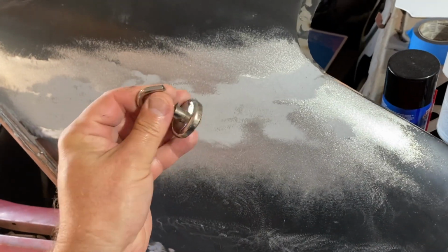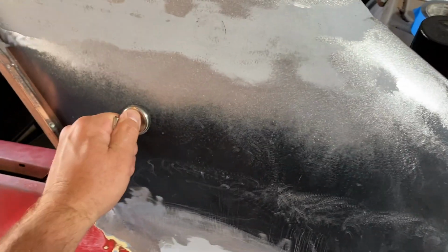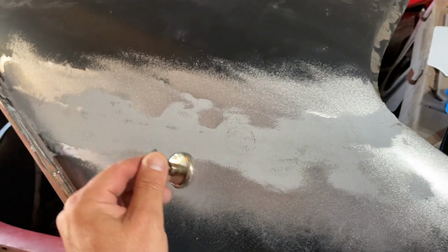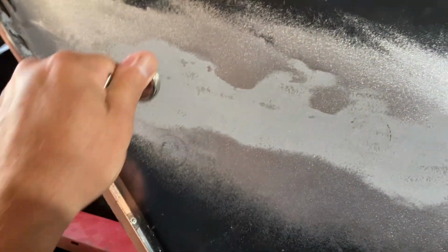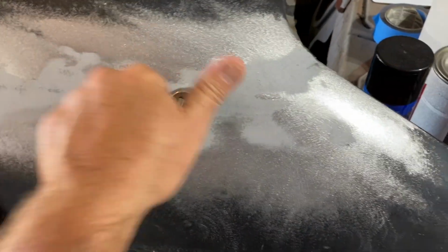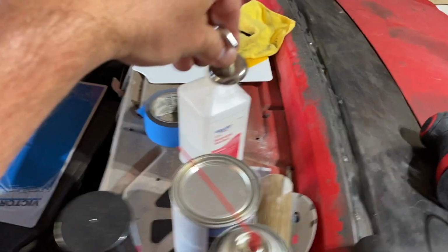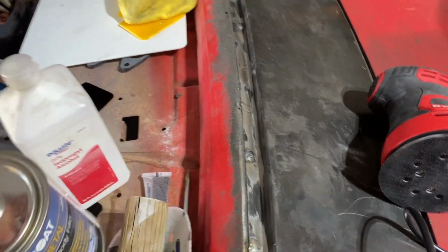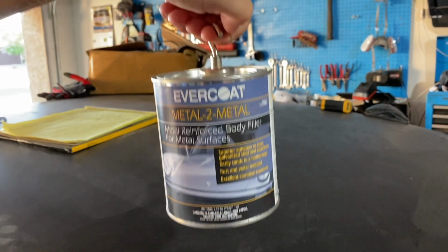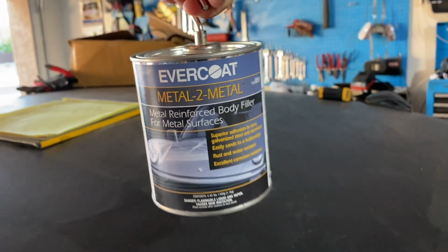Jonathan gave me these amazing magnets that just basically stick on and you have to pull them off. Holy crap. Anyway, the old thing is you take a magnet with you when you go to inspect a car, to see where Bondo is. So if we do that, this metal stuff is doing its thing. Look at that. Seriously, check this out. That's a pretty damn strong magnet for this metal to metal.